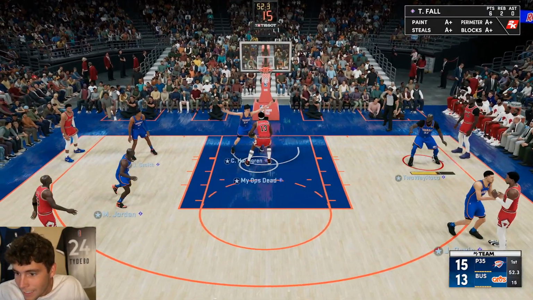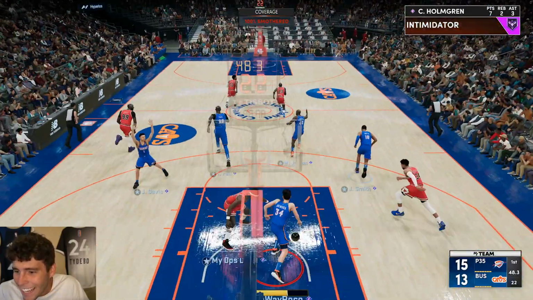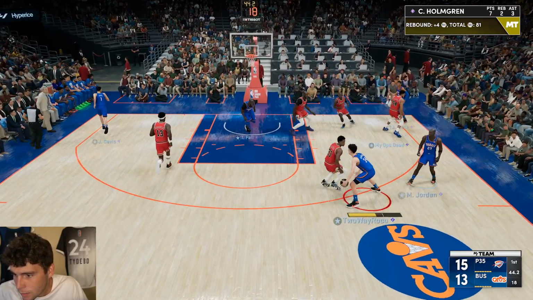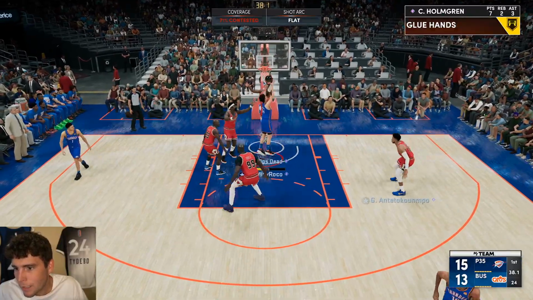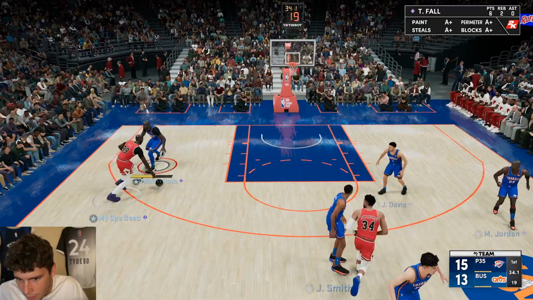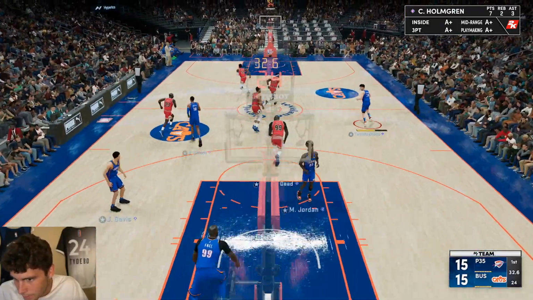Look at the D. Look at the D by Chet. I love it. Look at the D. Yo, Granger just got us. I should have pump faked, but you should not have been able to get a stop on me right there. Golly gee, man.